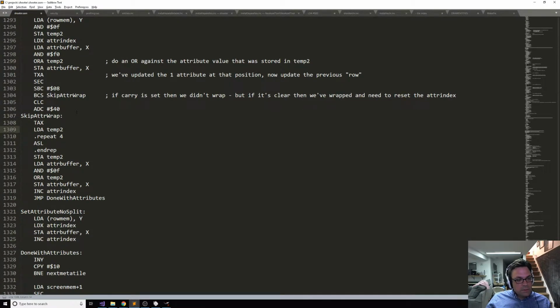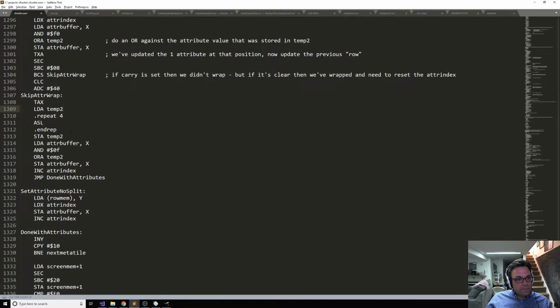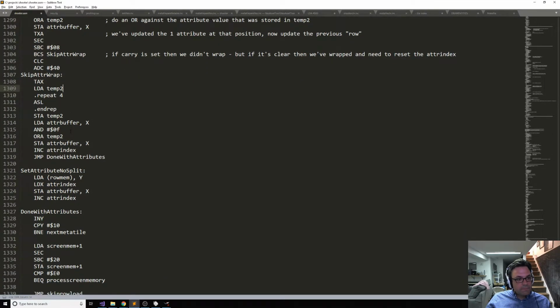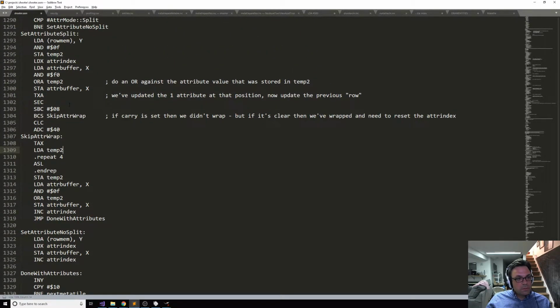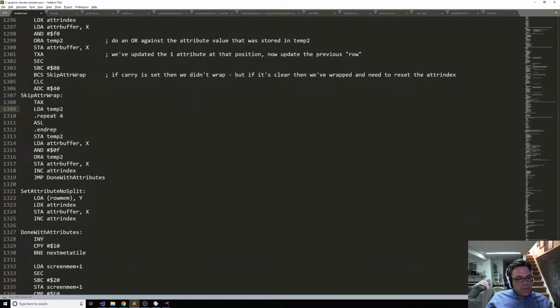Now A has the new value of attribute index in it, which is fine. So we put that into X, which is our offset into the buffer, the new offset.